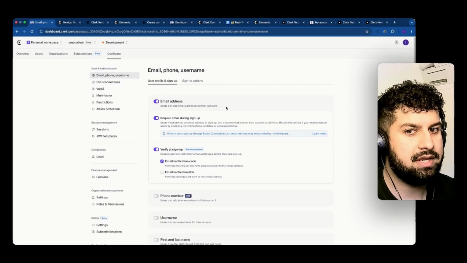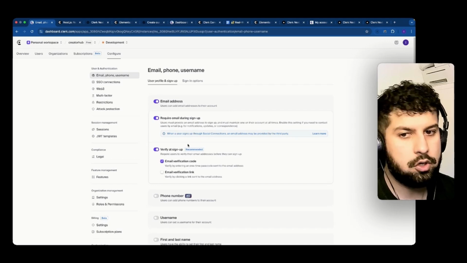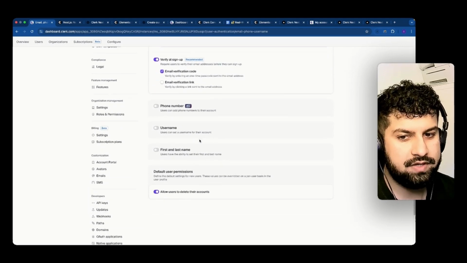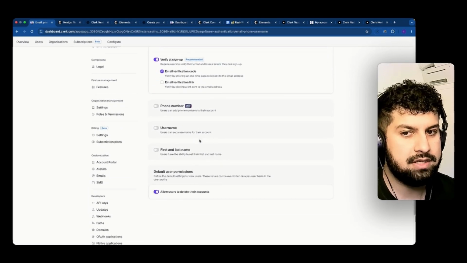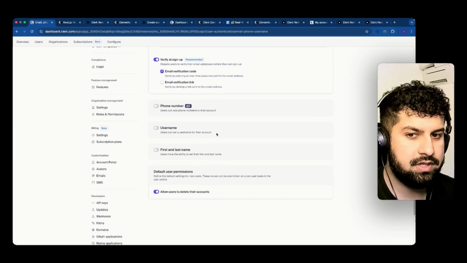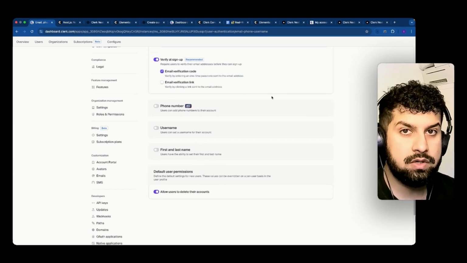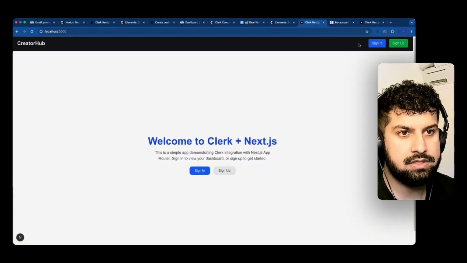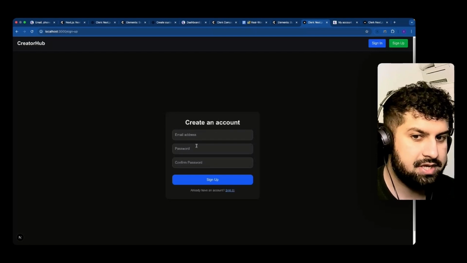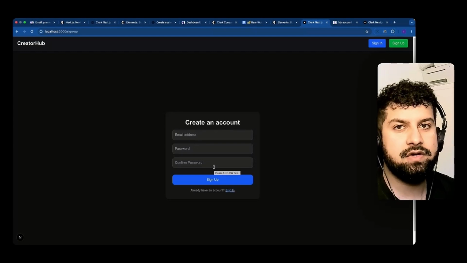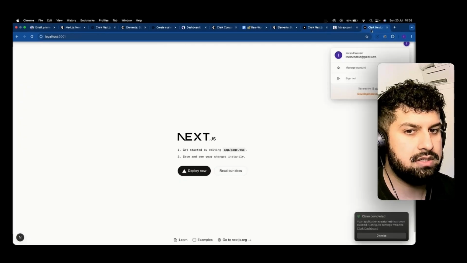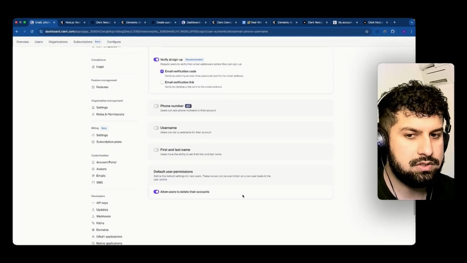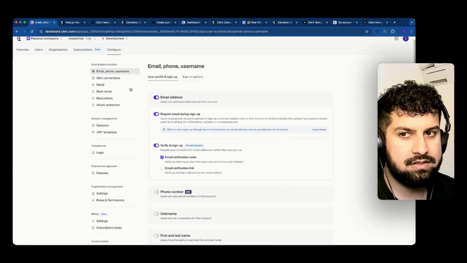Email address. So users can add email addresses to their account. These are just options that you can select, but you can basically go through each one. Phone number is essentially a pro feature. So if you have the pro account with Clerk, then you can add that in. Users can set a username for their account and first and last names. So we're going to leave that for this build just because we have the information in our final build that is set up, which only takes in the email address, password, and confirm password. You can add further information in, such as them two features as well, and then that can add to the account also. So going back into here, we also can allow users to delete their account as well. So that is the first section.